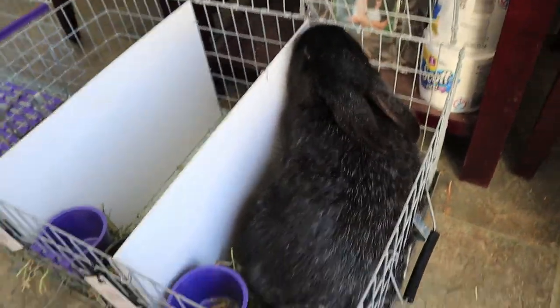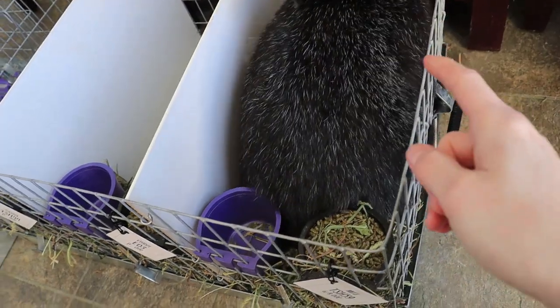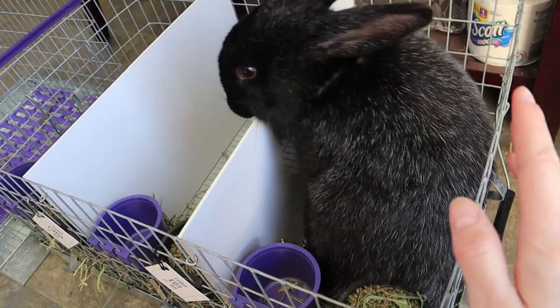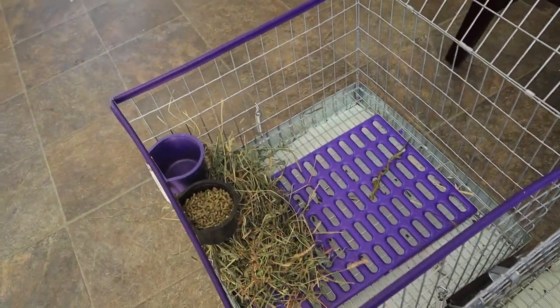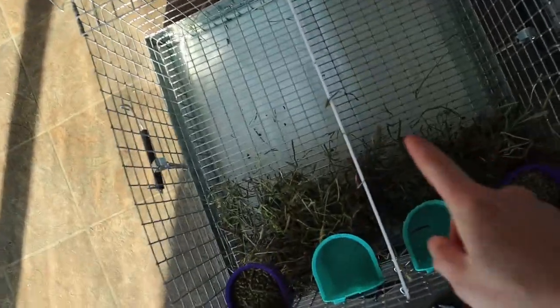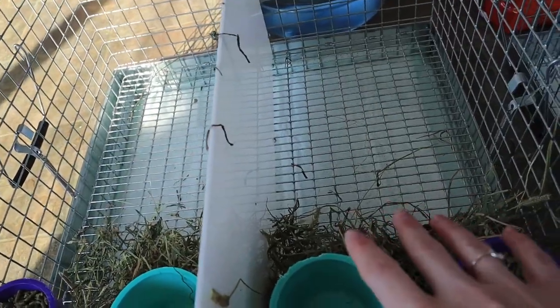Now, obviously these cages are not meant for long-term whatsoever. Actually, I hate even letting them stay overnight in these cages. There's room enough for them to turn around and lay down, but they're very small. I've removed the divider on that one, so that one's really big. I'll show you. I just recently picked up this carrier right here. This one is actually much bigger. So I'm trying to convert all of my carriers to this size. Really like this size.